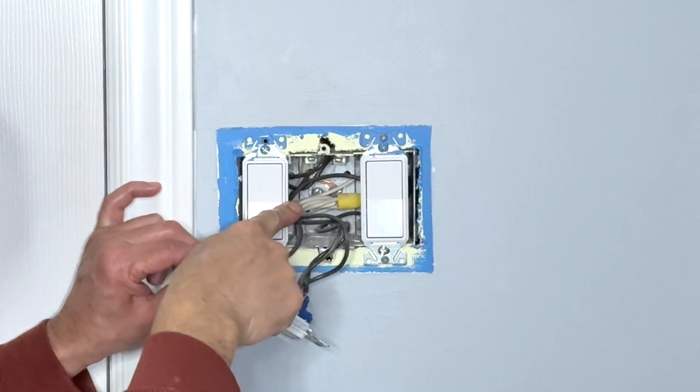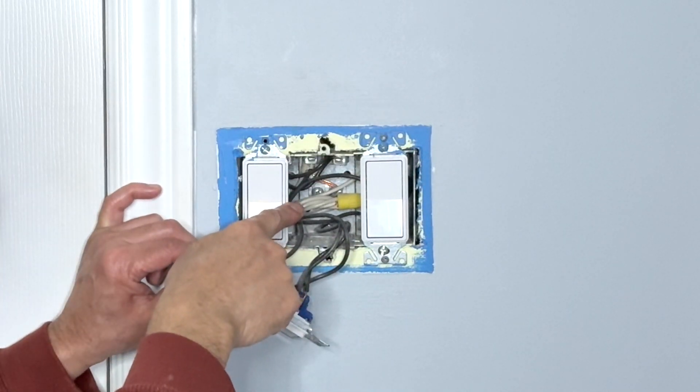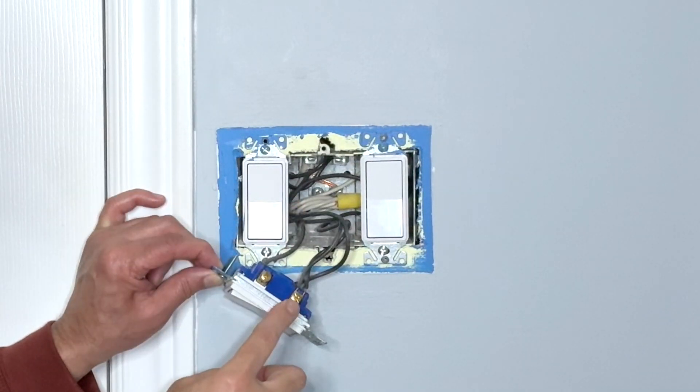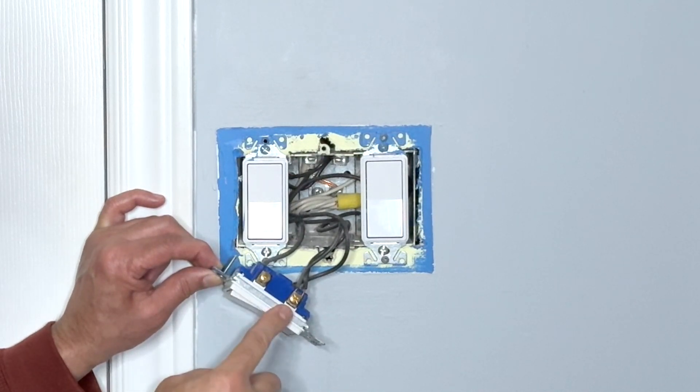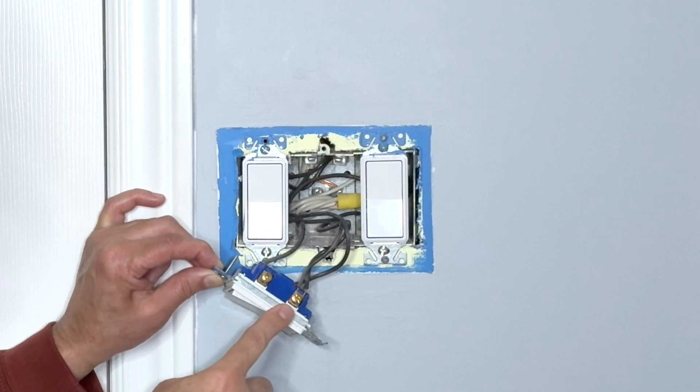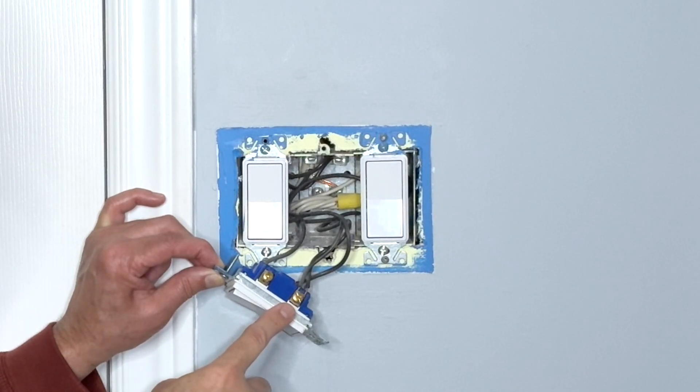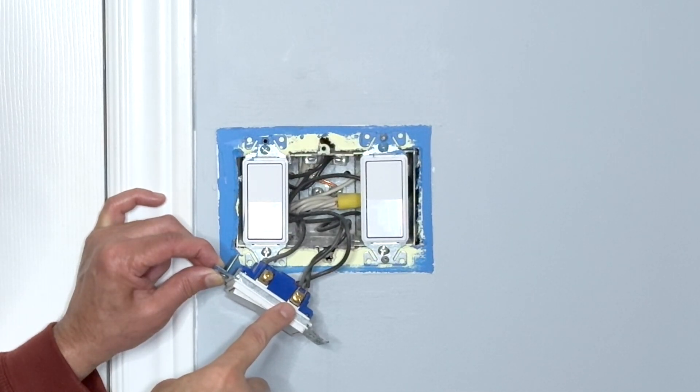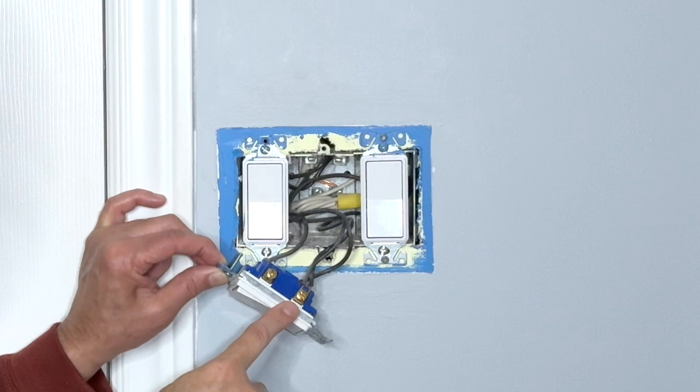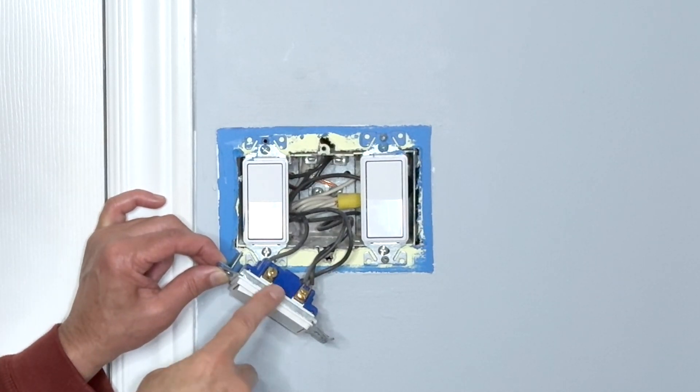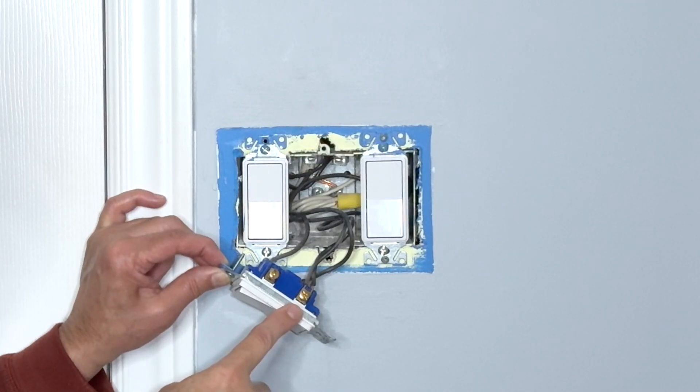I can see all white neutral wires connected together with a big wire nut. When we have only one black hot wire on each of these terminals then we will have to find out which of them is line and which of them is load because we don't want to make any mistake in connecting the new timer switch. So in order to confirm which of these black wires is hot or line and which of these is load, I will have to turn on the power temporarily. But before I do that, I will remove these wires and cover them with a WAGO lever nut connector.